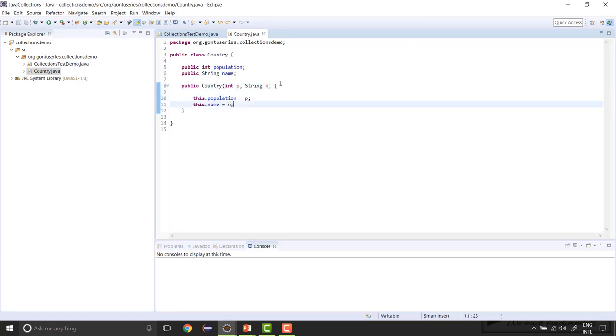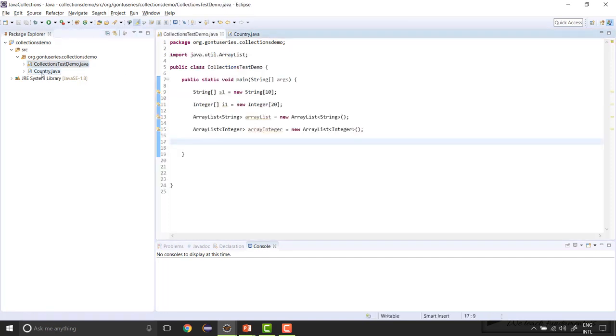So our user defined type country is ready now. I know that you are able to understand every bit of this user defined type, right? You know what is the meaning of this and what exactly I'm doing, because we have been doing this all through previous sessions. All right, so now we have the type country available in this project. User defined type means the type which developer has created on his or her own.